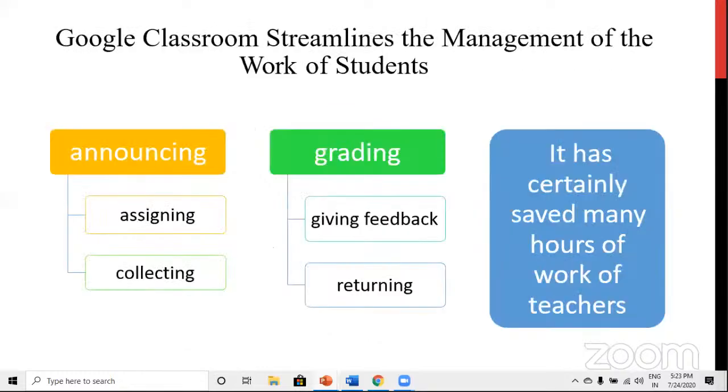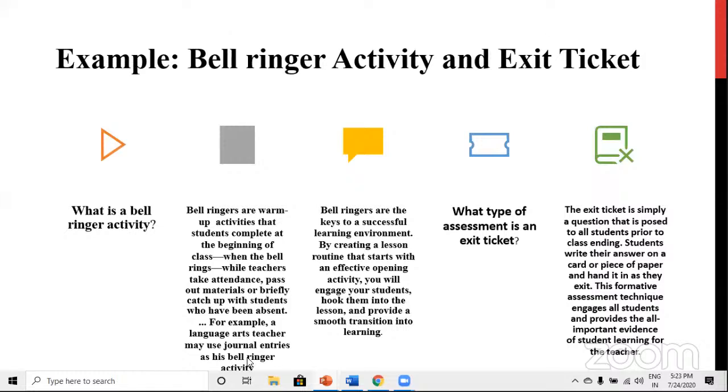For example, a language or an arts teacher can use journal entries. We were doing the journaling part yesterday, if you remember, and we can use that journaling here as a journal bell ringer activity. It creates a successful learning environment for the students.